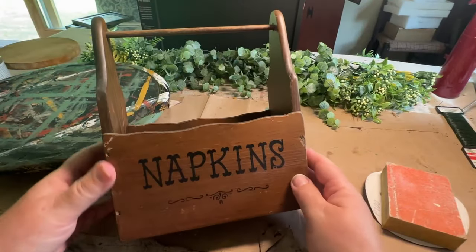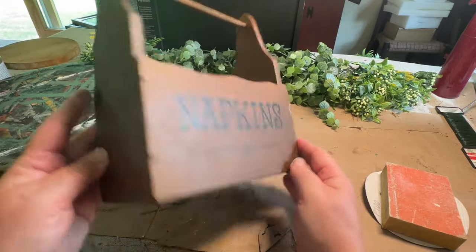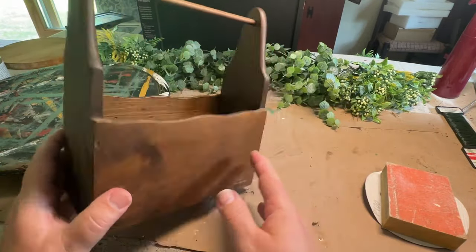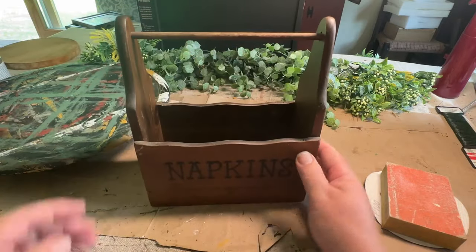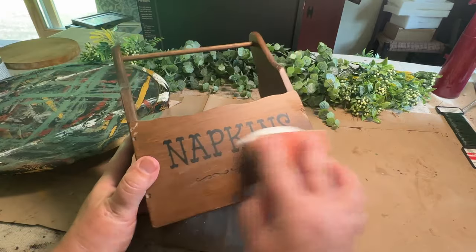I scored this cute little napkin tote from an indoor yard sale that I went to recently, and I just had to get it. It was so stinking cute. I love the shape of it. So I'm going to just take a little bit of sandpaper and sand it down a little bit.